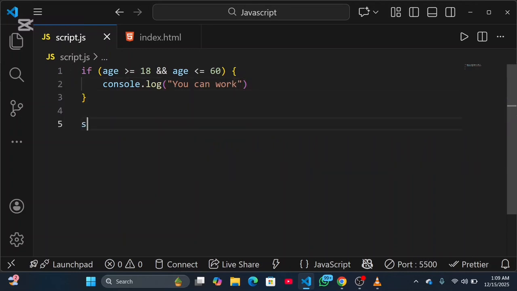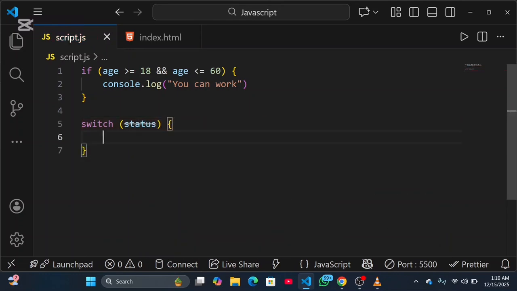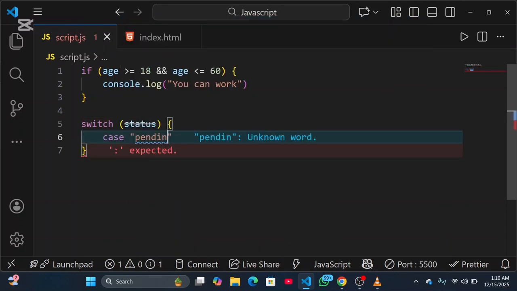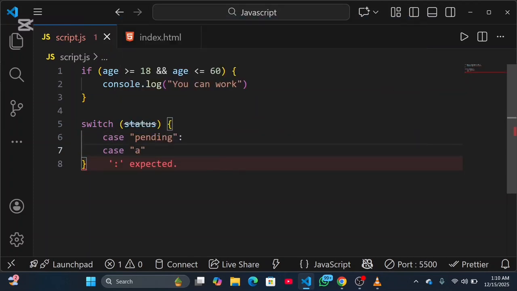But you use the switch statement when you are checking one value against many exact matches, like roles, days, menu options, and states. All right, so I think that is one of the most basic explanations on when to use the switch and if statement.